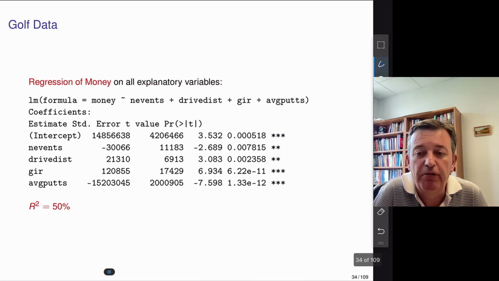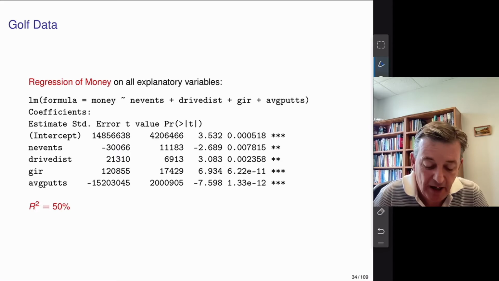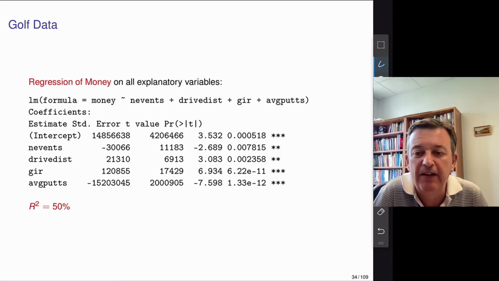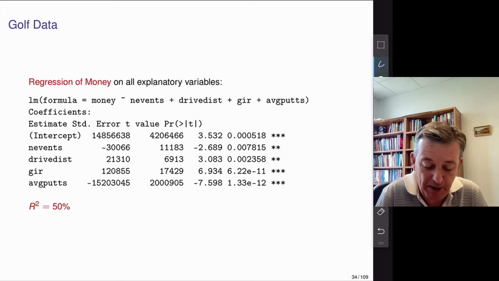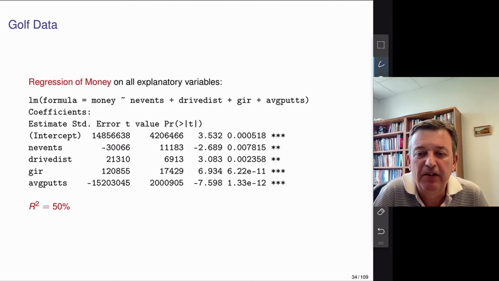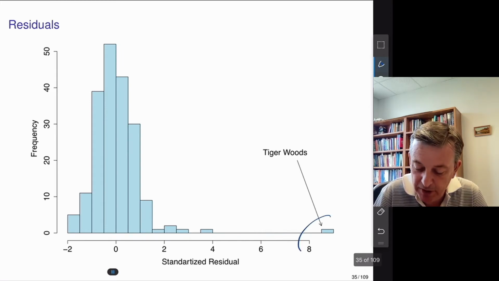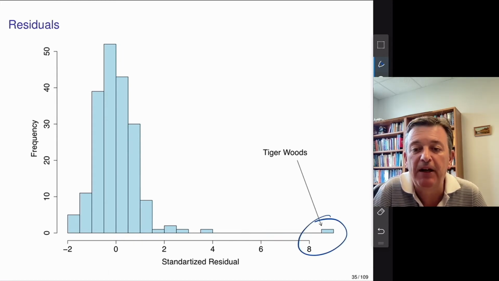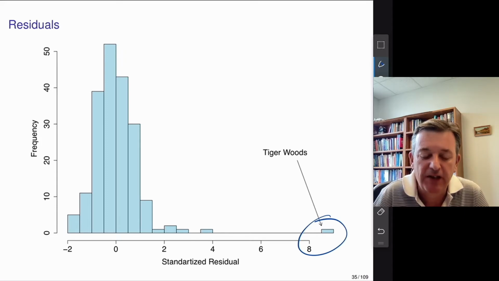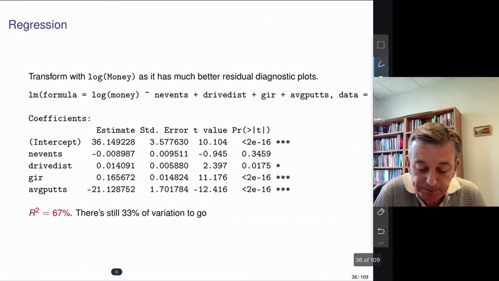Now I'm going to do a regression without a transformation. So we can't really look at the coefficients. They don't really make too much sense. But you can see that the number of events variable will actually be negative. And of course, the better you are at putting, the more money you're going to make. So any slip up on the putting will cost you dearly. The reason I ran that regression with no transformation is just to see this. Remember, this is back in 2000, just to see how good Tiger Woods was back then.